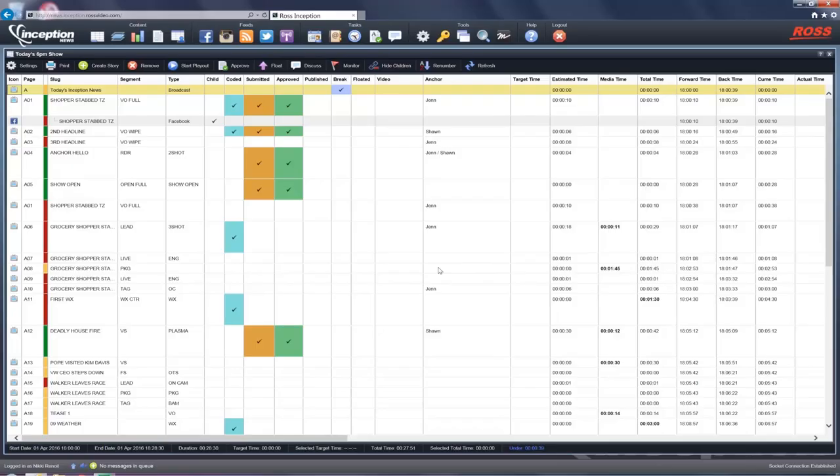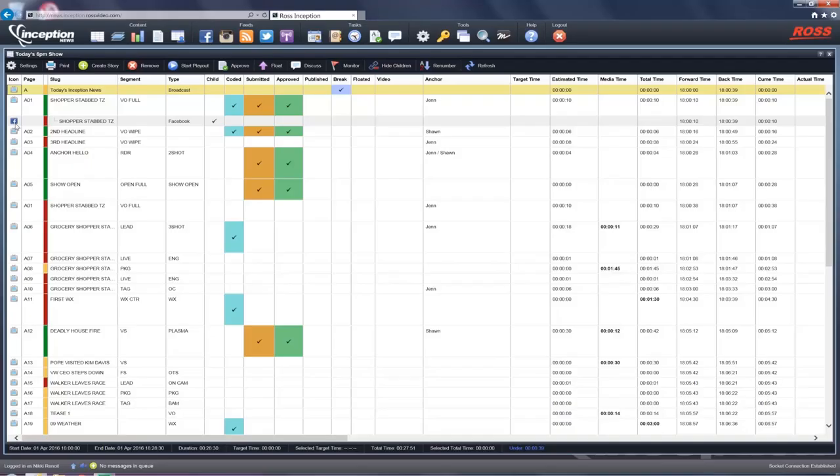Today let's talk about how we can integrate social media into your broadcast show rundowns. I have my 6 p.m. show open, and I want to call your attention to the Facebook logo I have in my rundown. In this instance, I'm using the full integration of the 5 social media platforms, those being Facebook, Twitter, Instagram, YouTube, and Flickr, and I'm harnessing that power of being able to access those social media accounts and publish to those social media accounts from within the rundown.